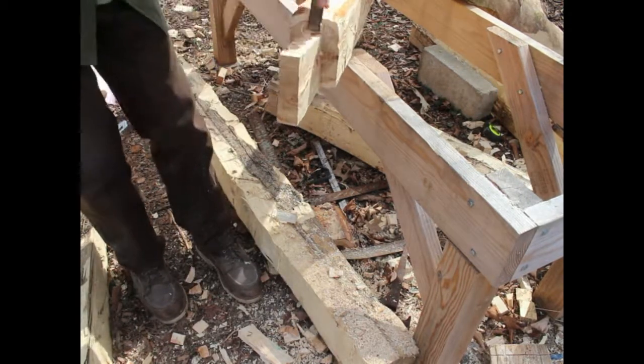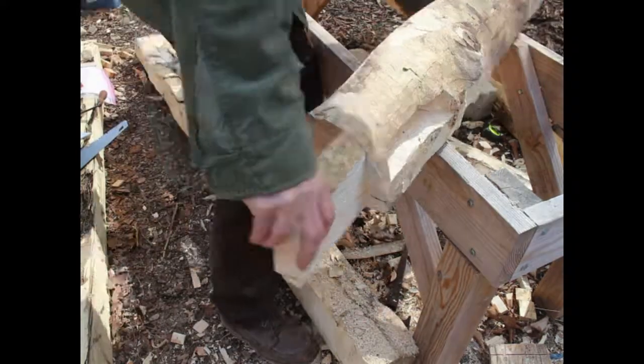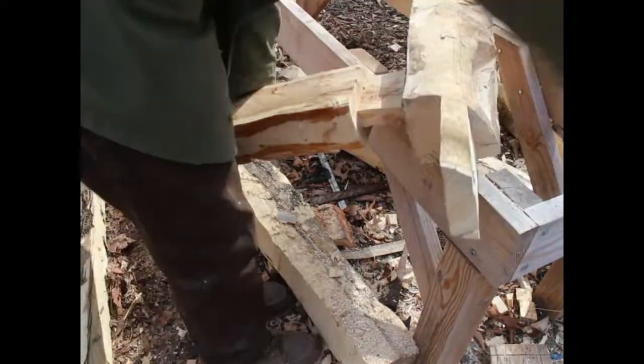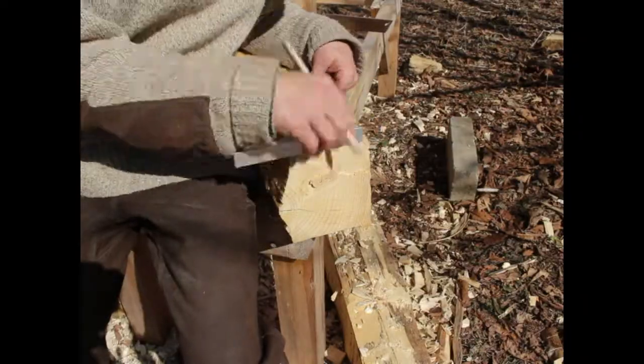And this pine was really knotty. It was not really great wood to work with. It had a spiral grain, which is not ideal, and a lot of knots. So it was a challenge to work with.